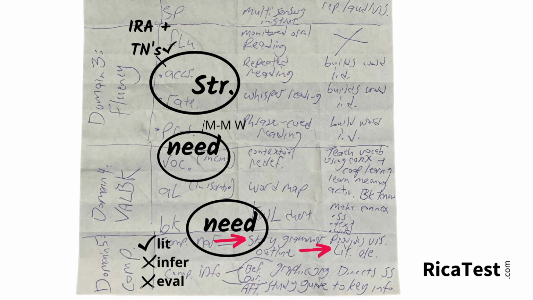So if you look on the map, I've already circled narrative comprehension is a need. And if we just go to the right and then go one more to the right, it just provides you with the answer. So like I said, if you can memorize how to fill this map out, it will just save you so much time.